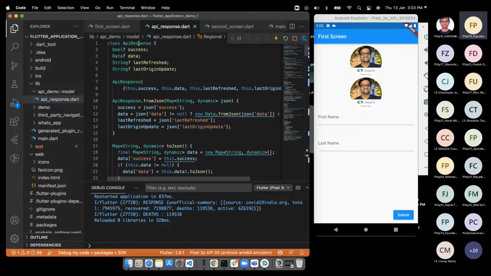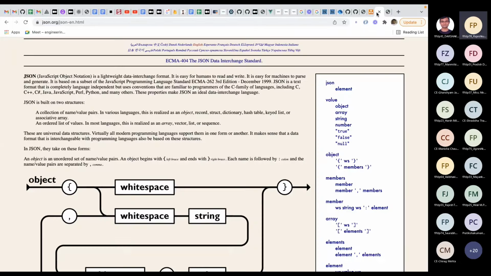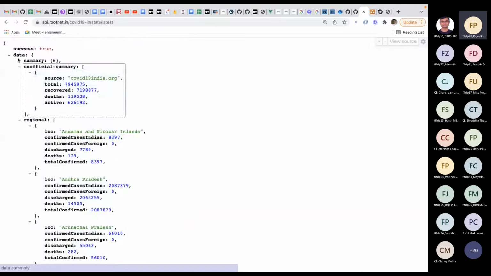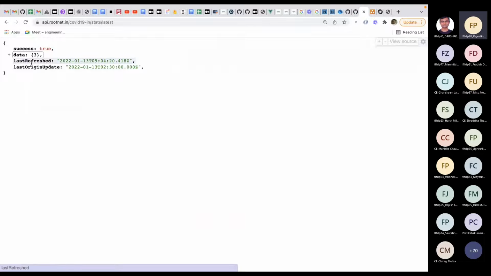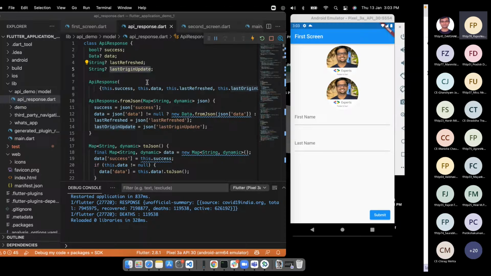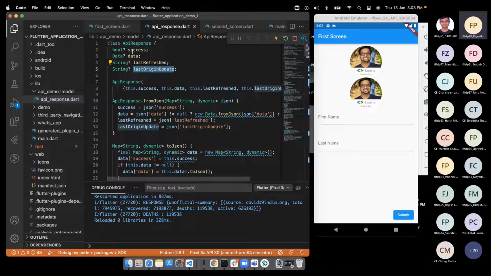So here in the API response, we can see that we have 4 keys: success, data, last refreshed and last origin update. The same kind of thing we can see here: success, data, last refresh, last origin update. So we got one class which has these member variables.